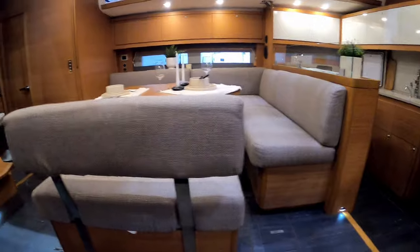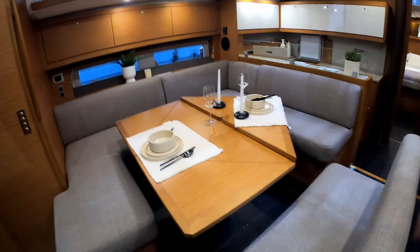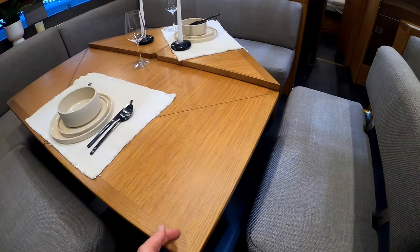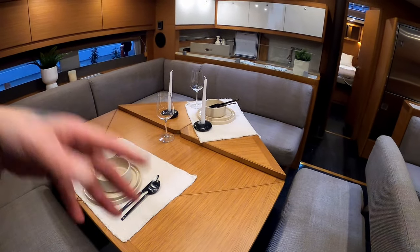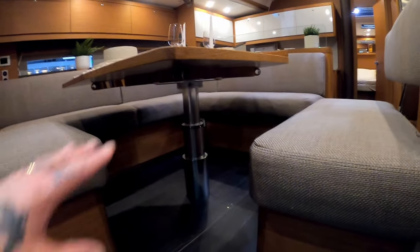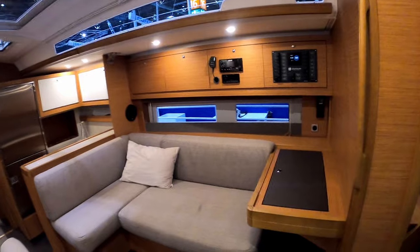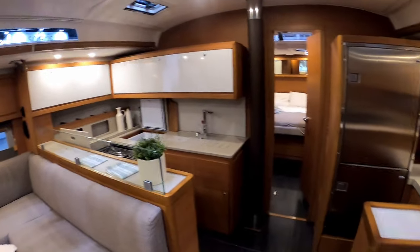Overhead lockers that open up to give access behind, and the same for the electrics. This is not a chain plate - it's just support for your genoa tracks and running gear to give a little extra strength. Over the other side you have a U-shaped saloon with a really nice bench seat - you can easily get eight people around the table. It's an intelligent table: the corners all fold in, you can turn it around so it's a nice coffee table, or while you're underway it's a lot smaller. Fold them all out and you have a very large dining table, and this one's been optioned so the whole table can be dropped down and turned into a massive bed.